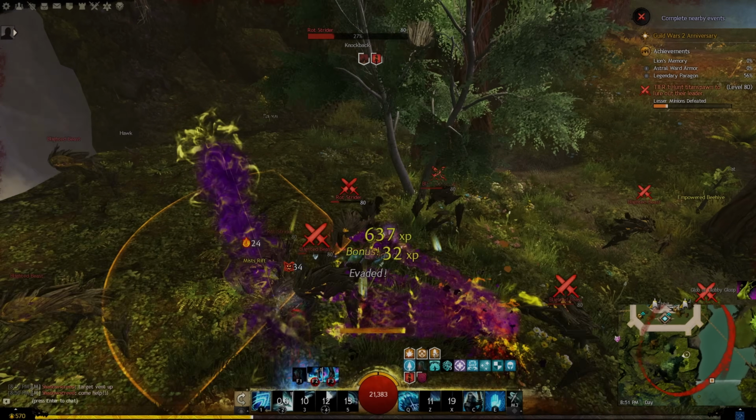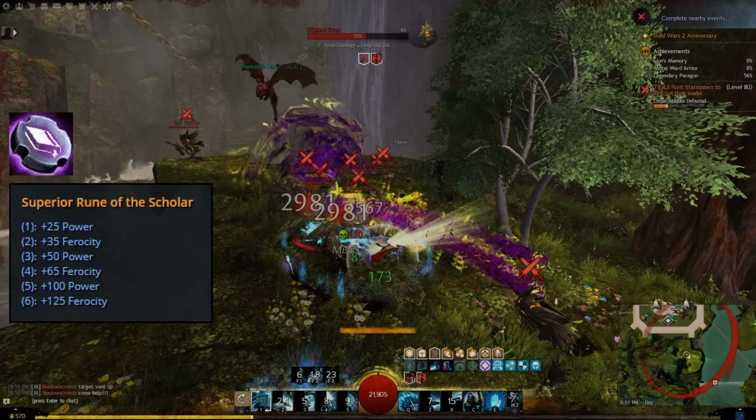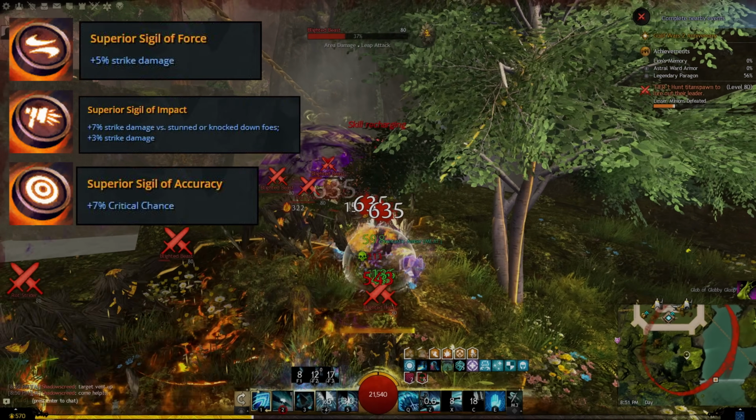And same goes for runes and sigils. I use Rune of the Ranger, but you can also use Rune of the Scholar, Eagle, Dragon Hunter, Infiltration. Sigils are just the typical power ones like Force, Impact, Accuracy, or Air.